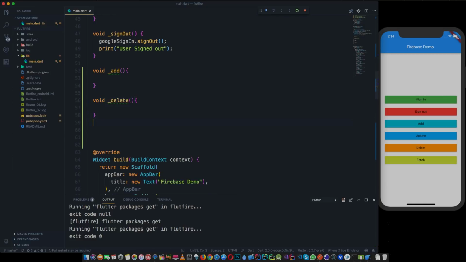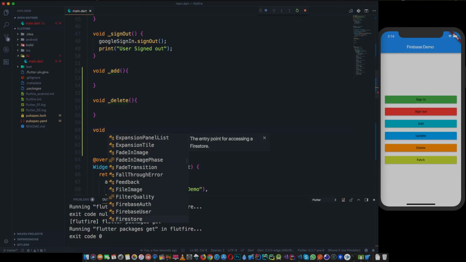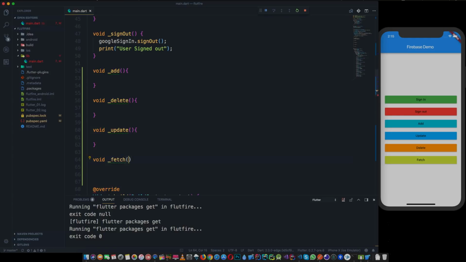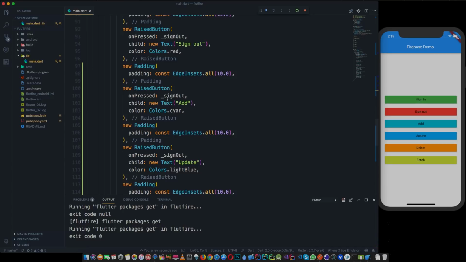I'm taking a very simple example as of now, but don't worry, I'll also move to some complex examples in future, and you can expect many videos on Firestore, because this is not a very simple topic which can be covered in only one video. So we will do that in future. And this is the update. And now one more method we need, which is the fetch.